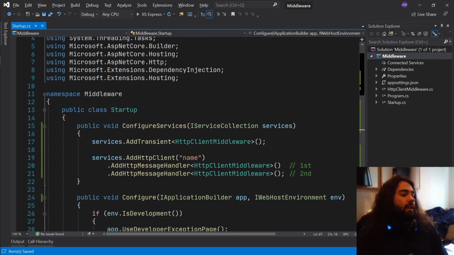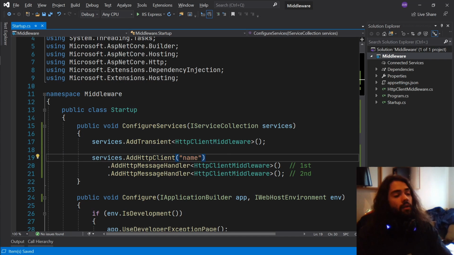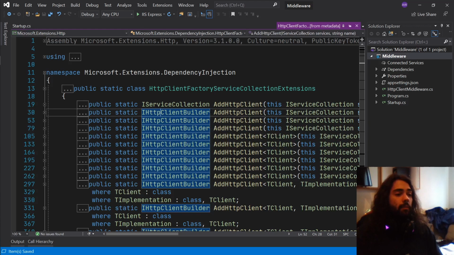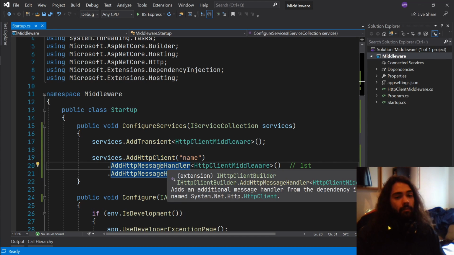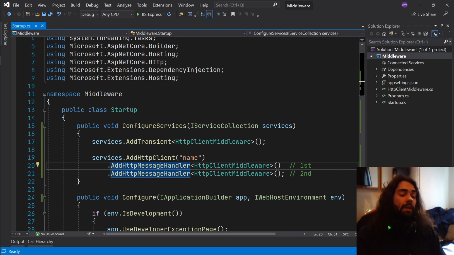And basically another thing we can look at is the HttpClient. So this will essentially allow you to inject an HttpClientFactory, where then you can spawn a client with some sort of name. And for this, the one little gotcha is if you just add an HttpClient, you can't get an HttpClientBuilder. So you really want to get an HttpClientBuilder to get a hold of the AddHttpMessageHandler function that will allow you to add a type of the middleware that you want to apply to the HttpClient.